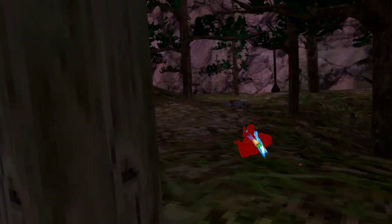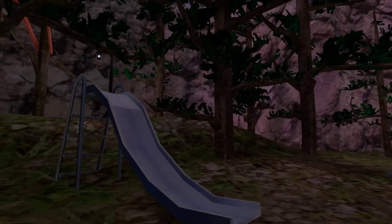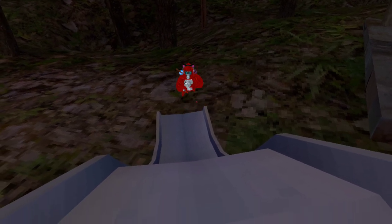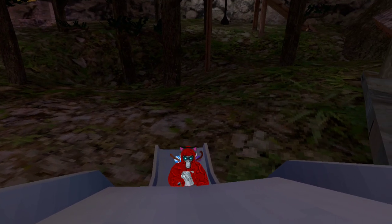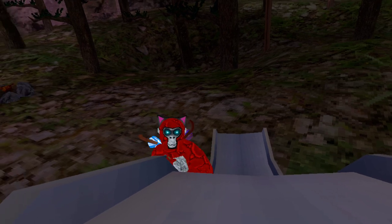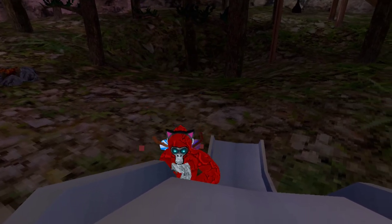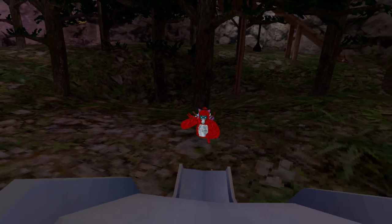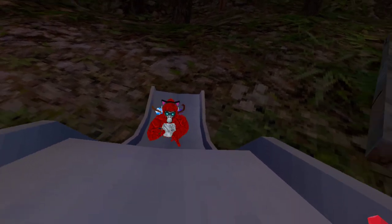Come over here. Let's go on the slide. Yeah. Climb up the slide first, and then you can come down. Ready? You got it. Yeah. Now come up it. You got it. Yeah. No. Come on, you got it. Come up. Hurry. No. Come up. Go. You got it. You're gonna do it.